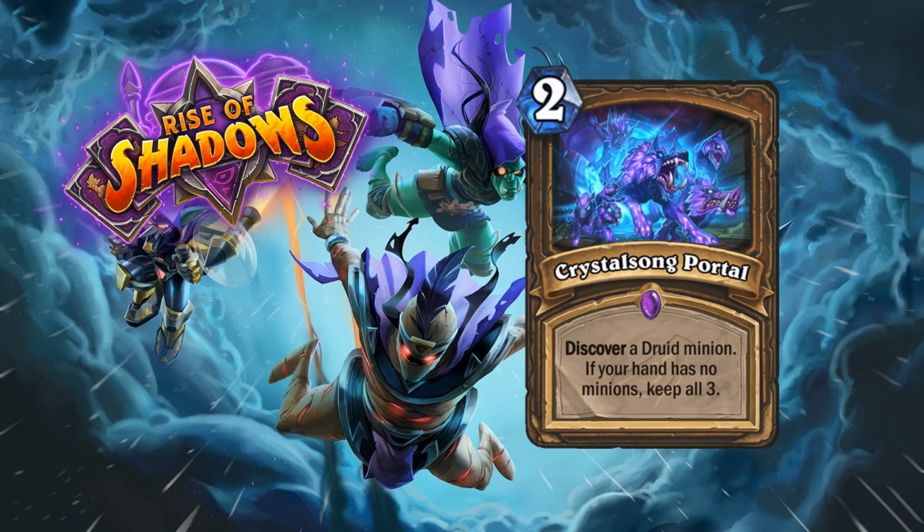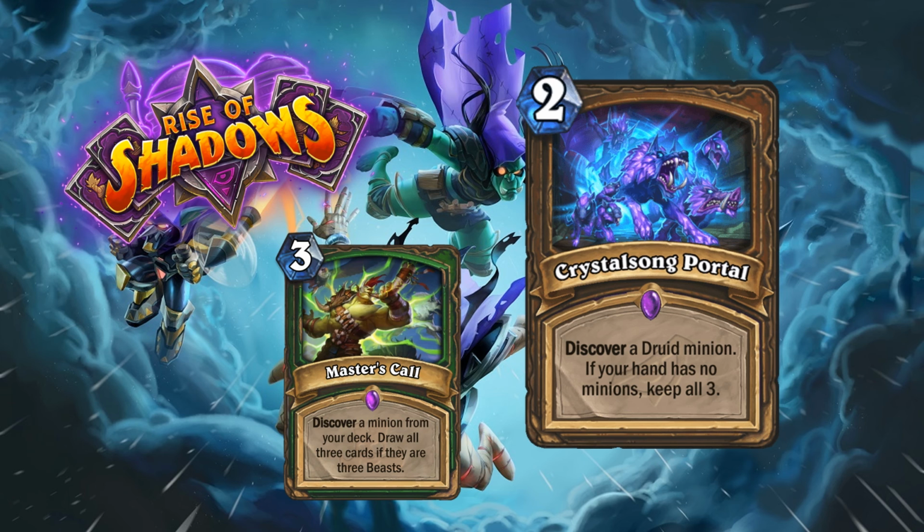This is the last card. Also, finally, for Druid today, 2 mana, epic. Crystalsong Portal. Discover a Druid minion. If your hand has 0 minions, keep all 3. This really reminds me of Master's Call for Hunter. But instead of your deck requiring beasts, it's different completely because, well, yes, Discover is basically drawing, but Master's Call discovers a minion in your deck, whereas Crystalsong Portal discovers a Druid minion. If your hand has 0 minions, keep all 3.